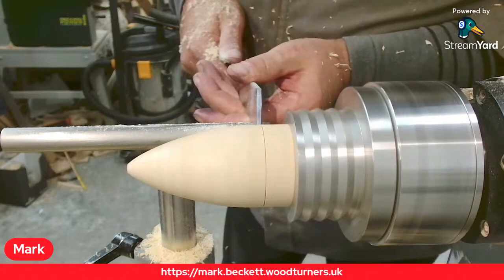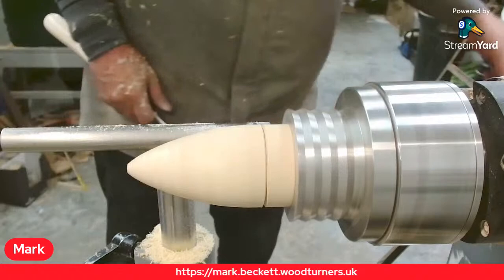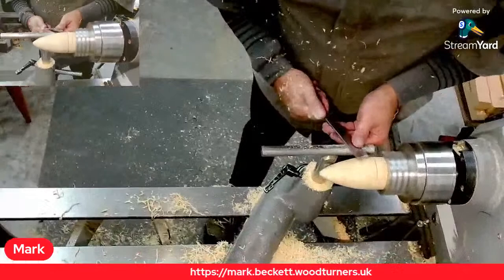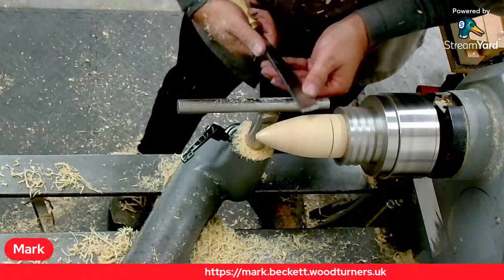Now we're not going to put a bucket on this one, because this is going to be parted off and then put into the base, which I'll turn separately. But the heel cuts are exactly the same. So just that heel. Turn this light off. You can see better. How's that? Better. So just the heel on the tool rest.